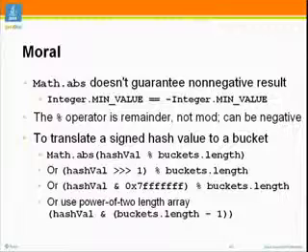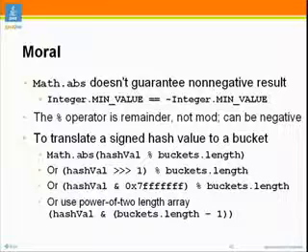And finally, when you are faced with this problem of translating a signed hash value to a bucket, that is, an array index, you can do any one of these 4 things. Either you can do the remainder operator before you take the absolute value, as we did when we fixed the program, or you can right shift the number 1, effectively throwing away the low order bit, or you can mask it, effectively throwing away the high order bit. I said that backwards. This one throws away the low order bit. This one throws away the high order bit.